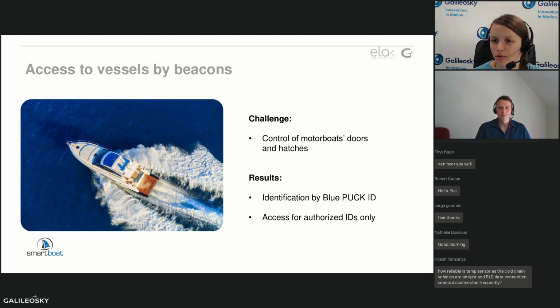Okay, thank you. So the next question is, what is the expected range of BLE sensors and GPS trackers in an open, unobstructed environment? As far as I know, it depends on the sensor type. I looked at your products and I saw that some sensors can work in different environments, in harsh environments, for example, and the range varies by sensor type. Yes, that's correct. This is one thing that I mentioned quickly during the presentation, that if we look at the form factor Blue Puck, which is the most popular of our tags, we see that this specific beacon or sensor is the one that offers the longest detection range and also the greatest reception rates in harsh environments.